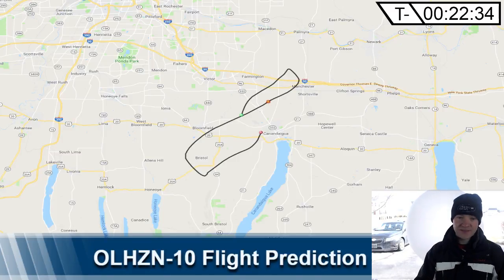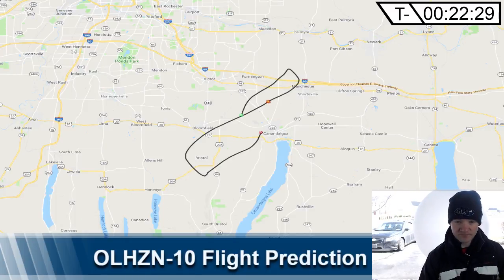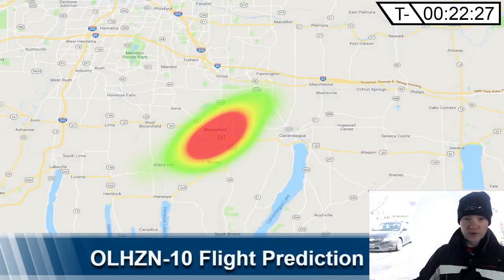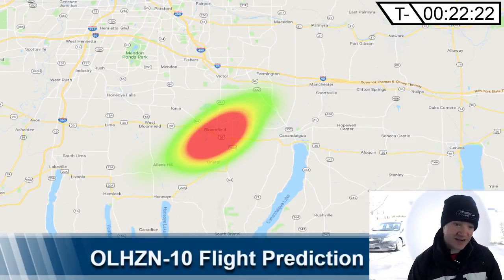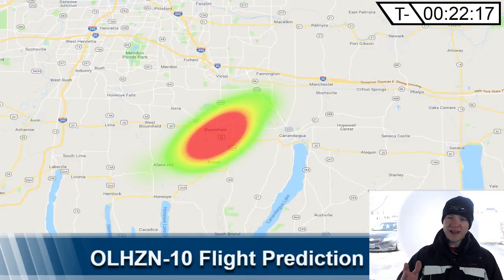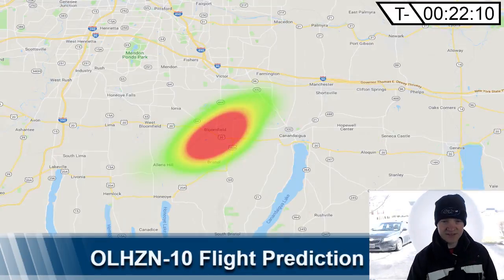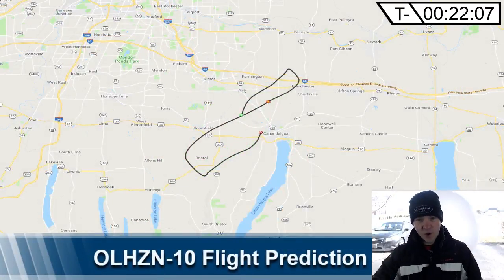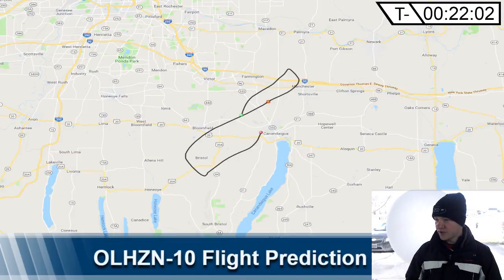So that's what our predicted flight path is. That's plus or minus a couple miles on the actual landing itself. So, you know, we do have a landing zone that we're expecting here. It could be really anywhere in that zone. And every once in a while, it lands out of that zone, but not very often. Usually it's within that zone. Although we rarely hit the red spot in the zone. Most of the time we hit yellow or sometimes green. We rarely hit the red spot for whatever reason. But that's the zone we're looking at. And it's going to take, hopefully, this kind of interesting flight pattern. So a couple concerns that we're looking at here.